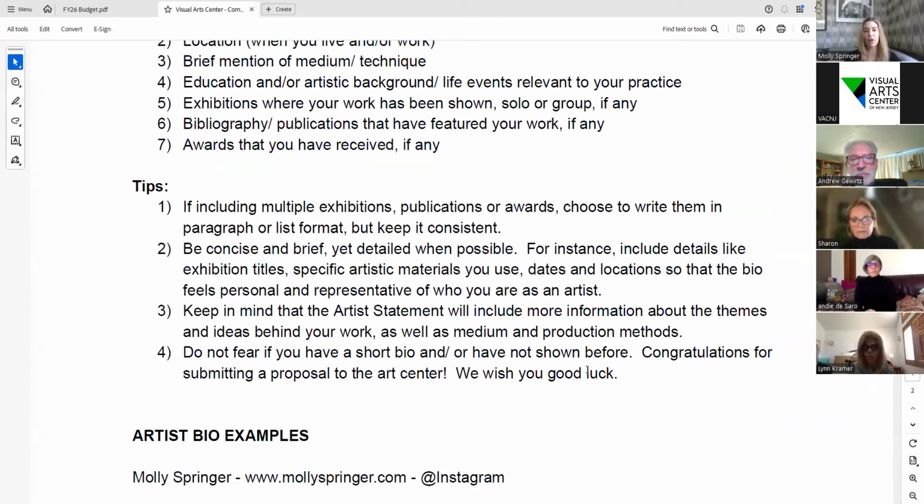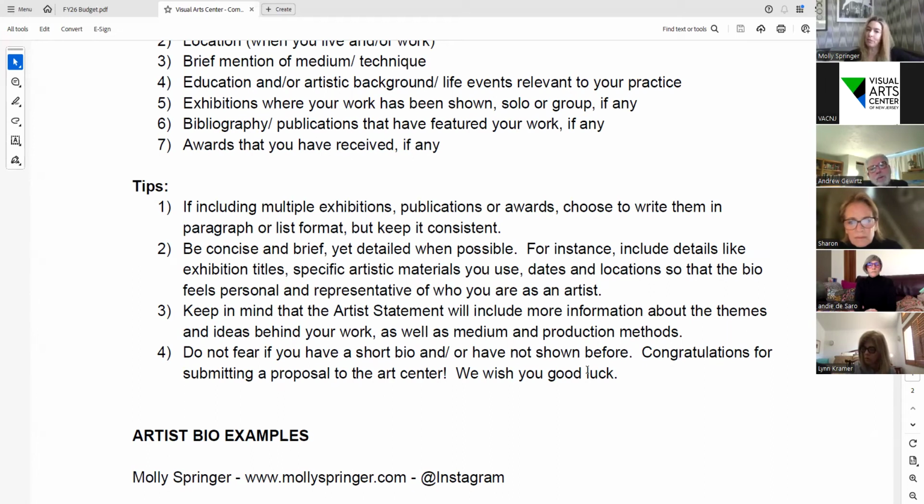If you're including multiple exhibitions, publications, or awards, you have two options: either to write them as text in a paragraph, or as a list. Depending on the number that you have, maybe bullet points are more useful and clear. Other times, if you feel like writing it in a paragraph format, that's totally fine too.